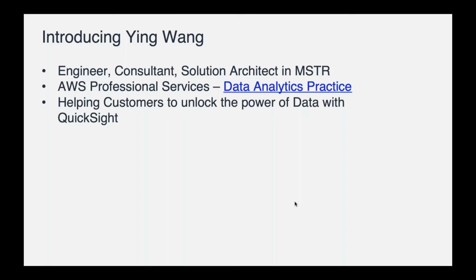I think that one of the highlights of what you're going to see and hear about today is that Ying has really done a great job of unlocking the potential of QuickSight to work as an AWS cloud native service that works really well with our serverless functionality, other APIs, and the other builder tools that allow you to get the most out of AWS services working together. So you're really going to see and understand some exciting potential here that helps you get the most out of your QuickSight implementation.